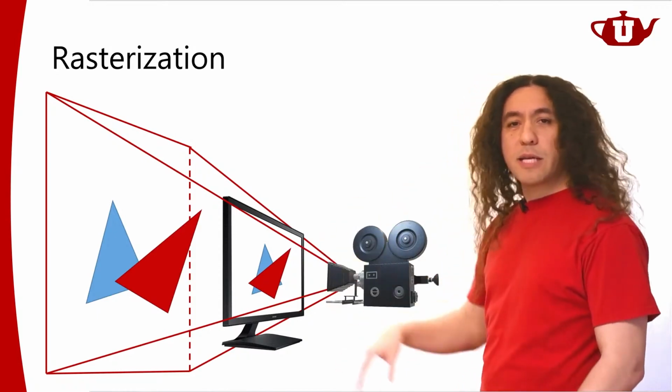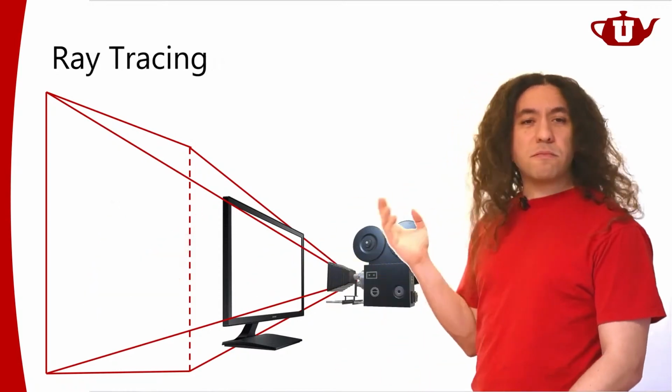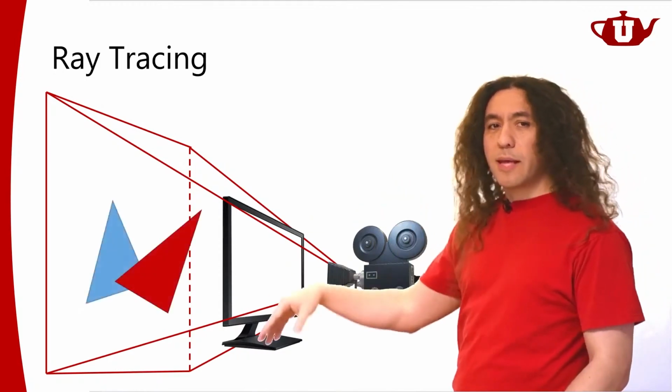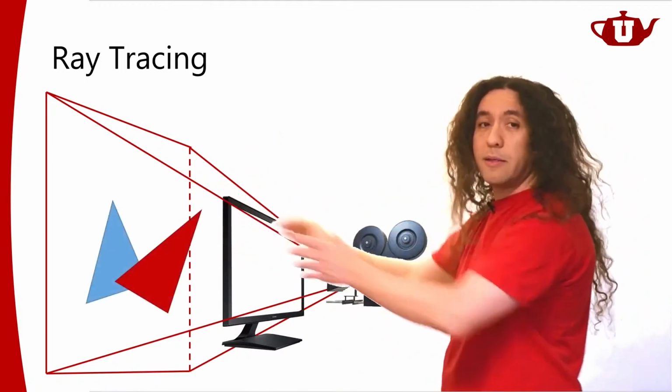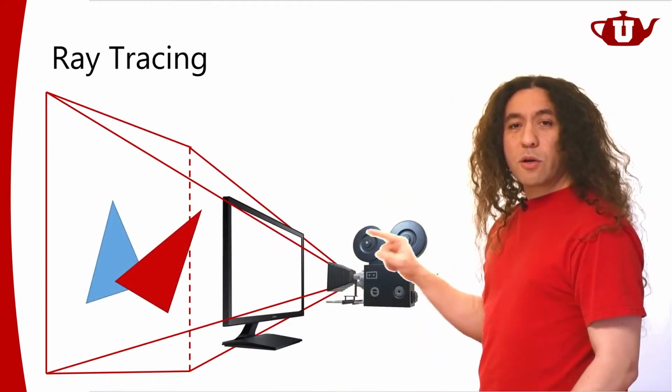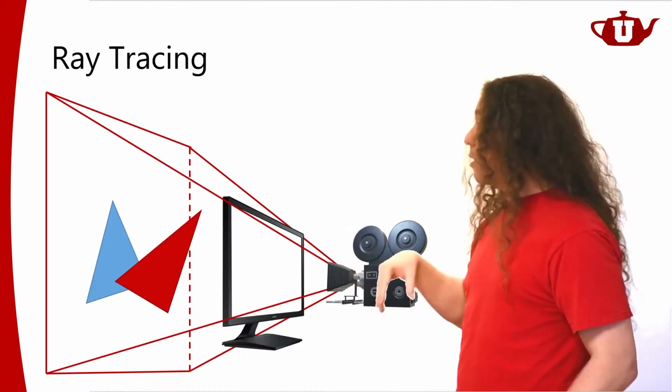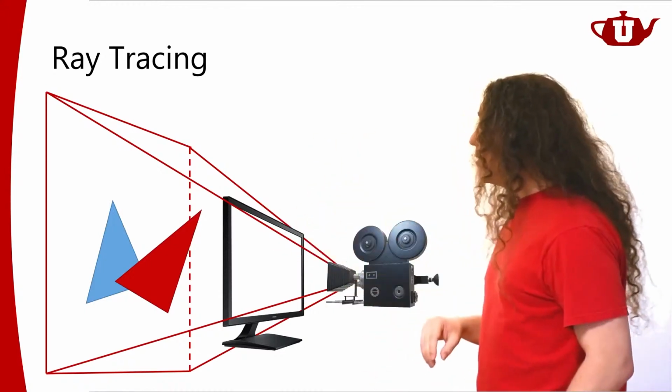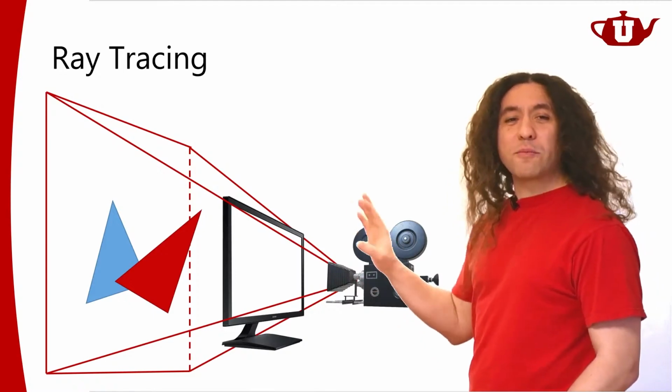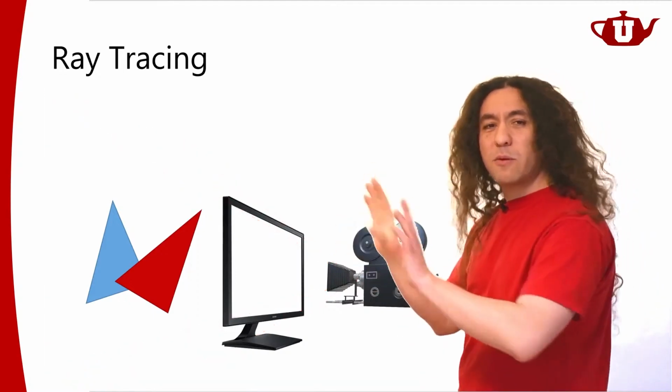So that's how rasterization works. With ray tracing, we went over this before. We start with our entire scene, and then we actually don't even need this linear scene canonical view volume kind of stuff at all. With ray tracing, we don't need that.